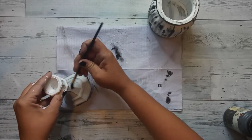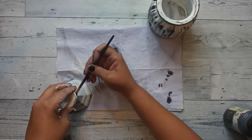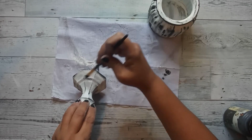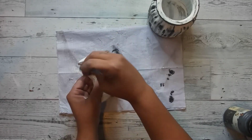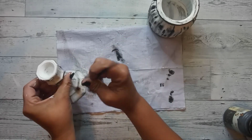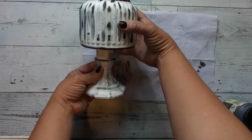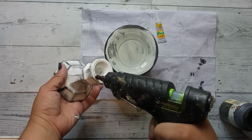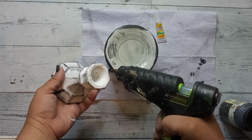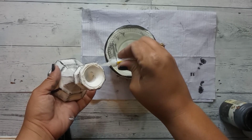Now, once both of my pieces were painted and dried, I took super glue gel from Dollar Tree, and I took my hot glue and I attached my jar to my candlestick. I lost the footage. Once I attached it, I went in with the antique wax and just added a couple spots of antique wax on it. Now once that's all done, add some greenery or whatever you like inside there, and that is it. How beautiful did this piece come out.